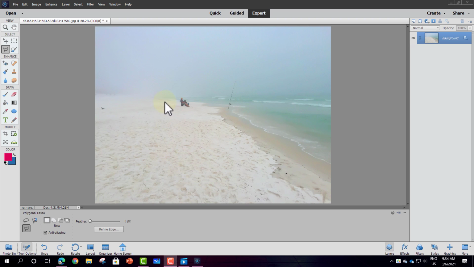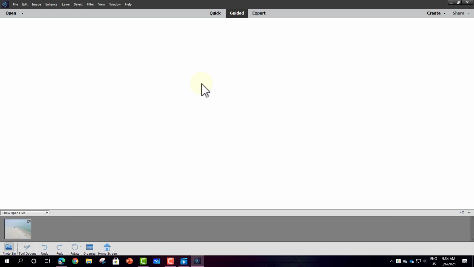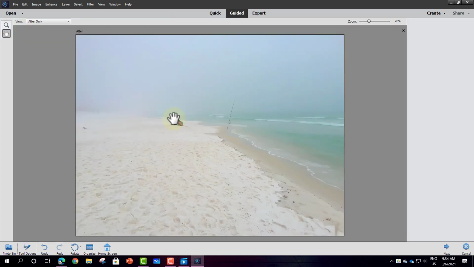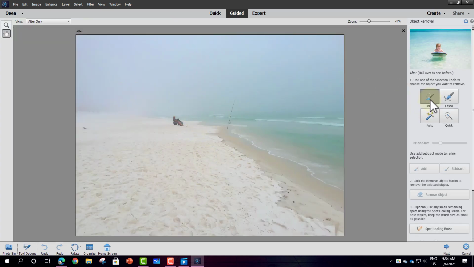Now, since I have Adobe Photoshop Elements, I usually use the guided tool. It's a way much easier, and I will go to the object removal. In this case, I will show you how easy it is. Now, I just select this object, this one, and this one. Maybe these four. Now, click Remove Object and it will take care of everything. As you can see, it's like nothing in this image.